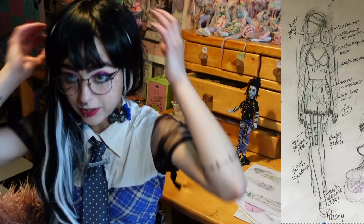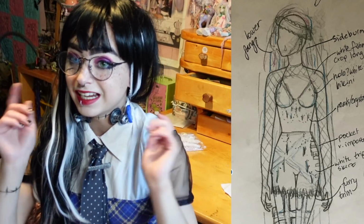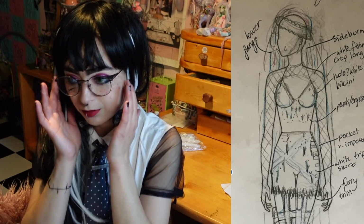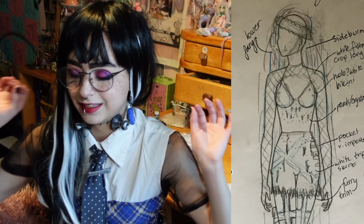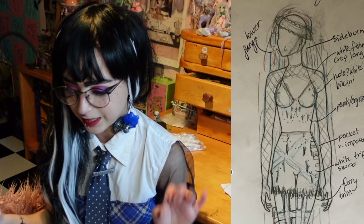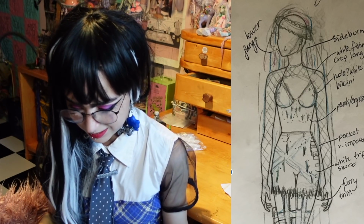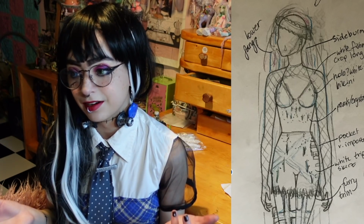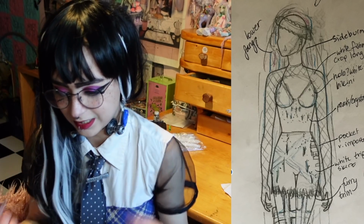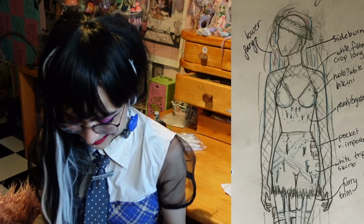So starting at the top, I'd want her to have her big usual fluffy headband, and on her face, I need her to have sideburns, because every time I see fan art of Abbey with really fluffy sideburns or facial hair, it's like, yes, 100%. She's the daughter of the Abominable Snowman, so of course. I also want her to have massive lower fangs, almost like tusks. I think that's one of my favorite things about Abbey's character design, her massive fangs from the bottom, because normally you only get dolls with vampire fangs like this, not fangs like this, so I find it so freaking cool.